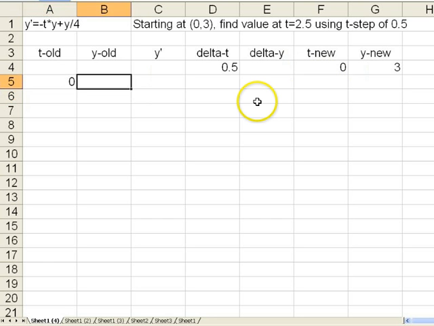So you probably can guess what that cell should be. Equals, the new y becomes the old. Now, here's the only cell that really changes from DE to DE. We need to put in what the slope is at this point in terms of these coordinates. And what is it? Well, it's equal minus this value times y old plus the old y divided by 4. So the slope at that point that we saw in the slope field is 0.75.